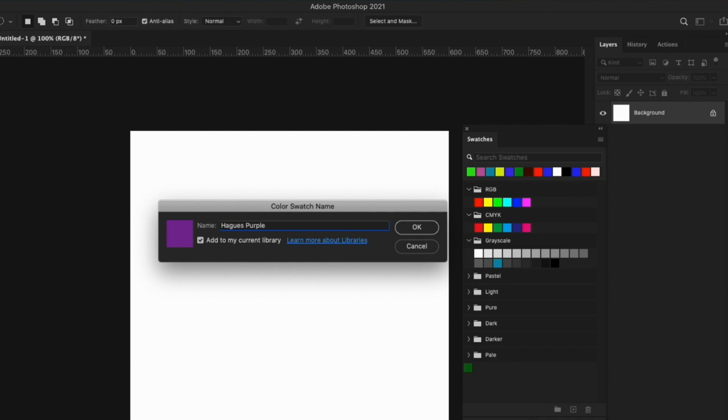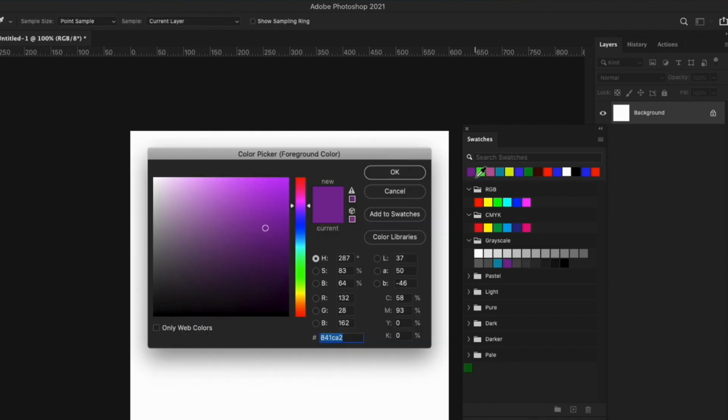Again, this is kind of a funny way of saying it. A lot of people put the RGB value there, or different kinds of numerical values, or the name of the color, say, grapes, or the Minnesota Vikings, or whatever the case may be. I'm going to press OK, and there it is. It appears right over there. All right, and pretty much that covers the color picker. Let's move on to the next section.